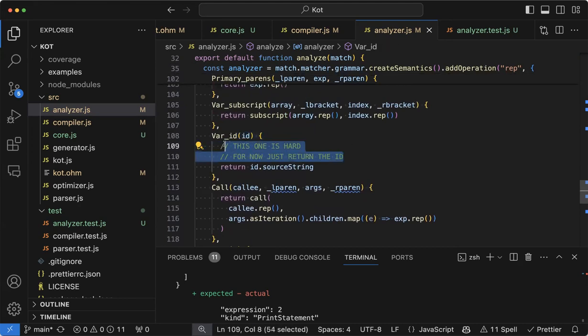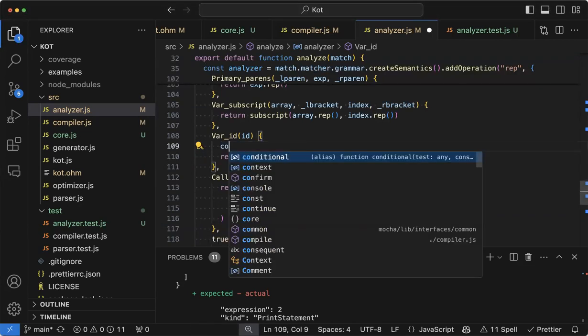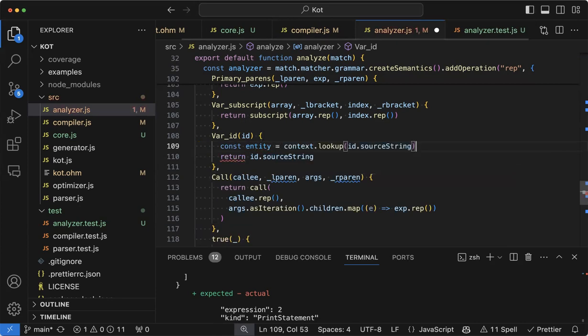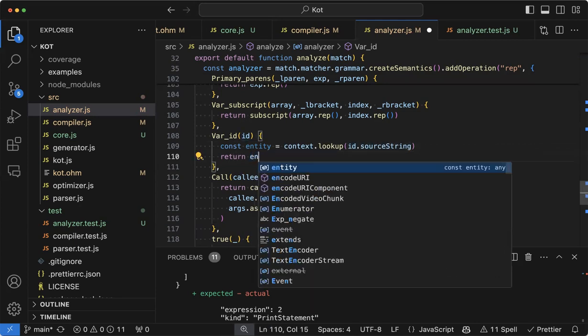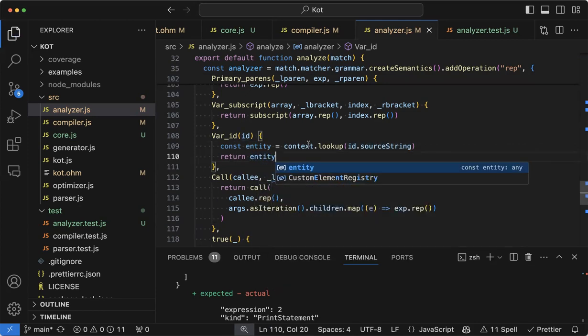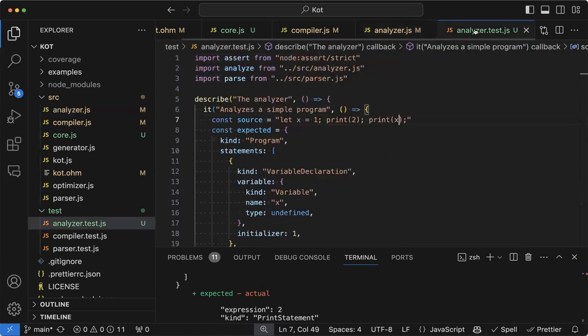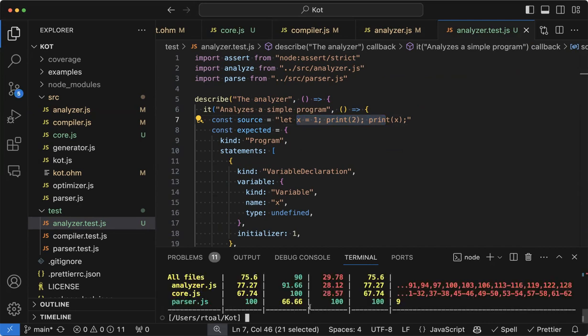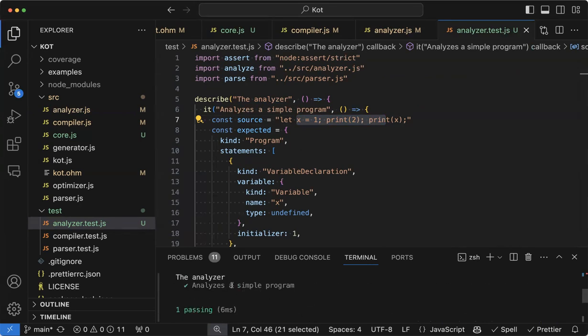So the idea is when you're trying to get a variable, don't just look it up, right? We need to do a little bit more. I'm sorry, don't just return. We actually have to look it up. So let's do this. Let's do the lookup from the current context. There it is. And then we can return the entity that we found. So if things have gone well, then in our test where we are trying to put in X and print X, I'm hoping this will be close to passing right now, if not straight up passing. Oh, it actually did work.